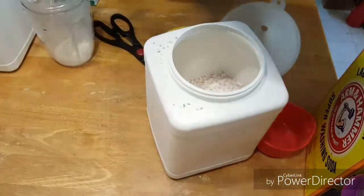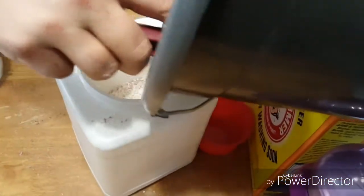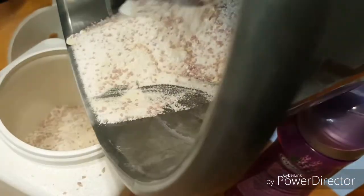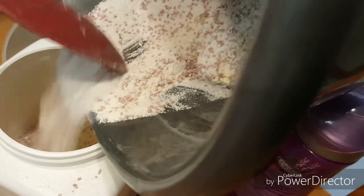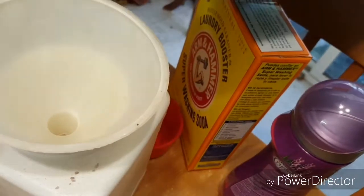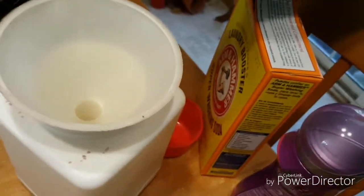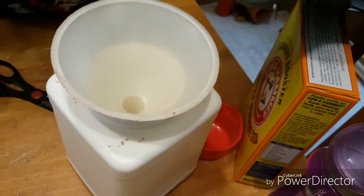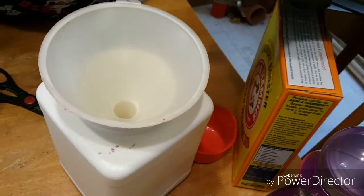I'm just going to get messy with it here. Not use the funnel. Sometimes you can use the funnel. This is the boring part, sorry. Okay, I found little traces of soap that didn't get mixed in as well. They're gonna get mixed in, I'm gonna make sure.